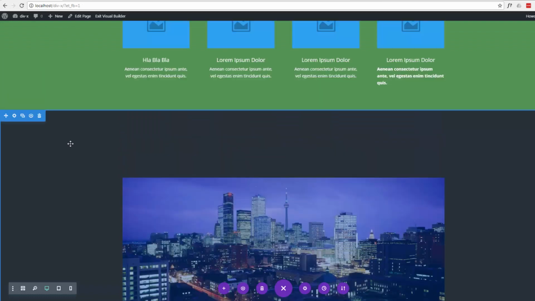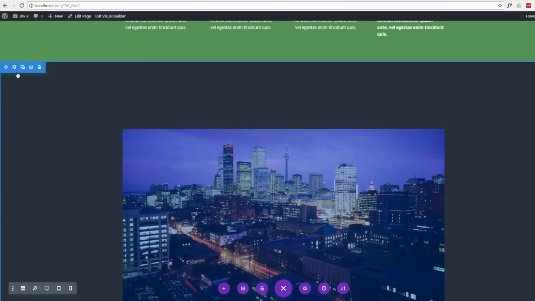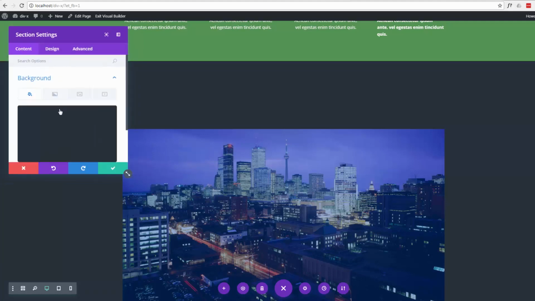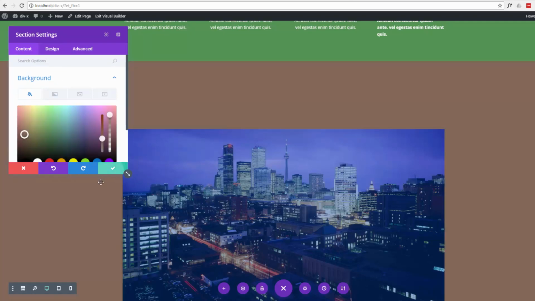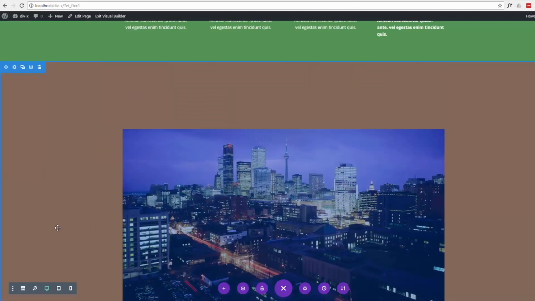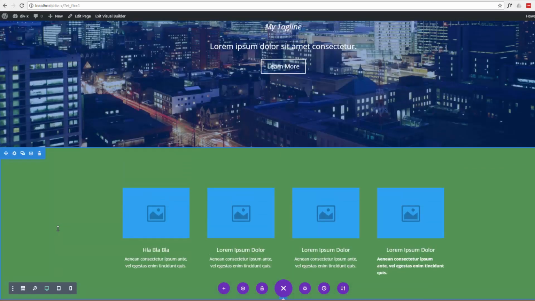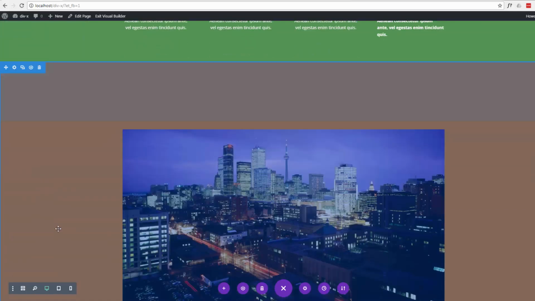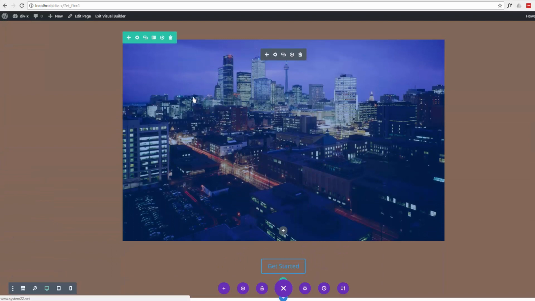You can link to other modules. Again, let's just change the background color of this section here. Very easy to do. A very odd color scheme I've got going on here, but you get the idea, and it really does make it so easy for you. It's incredible.